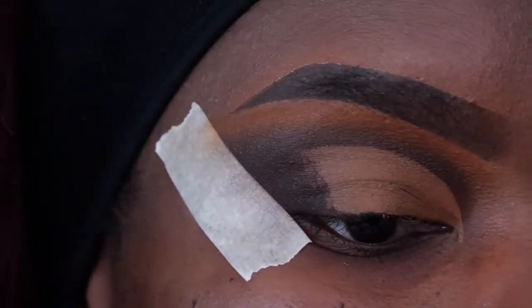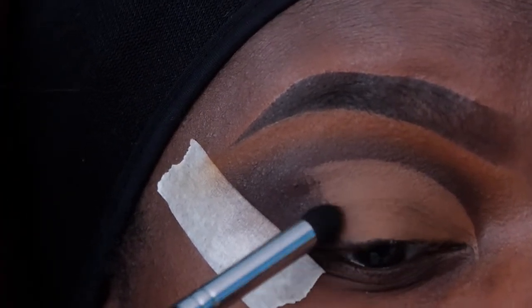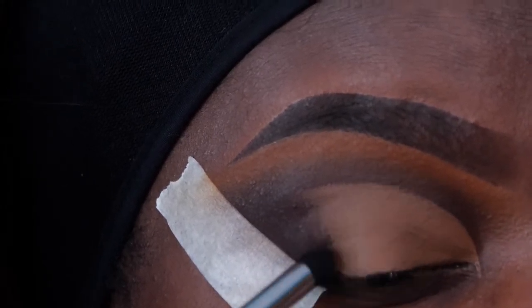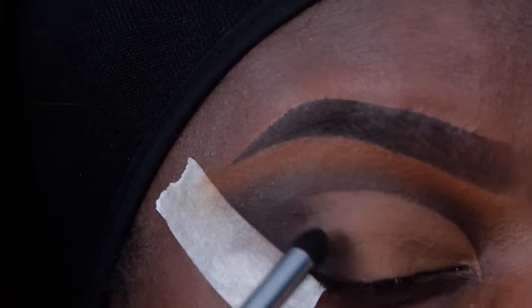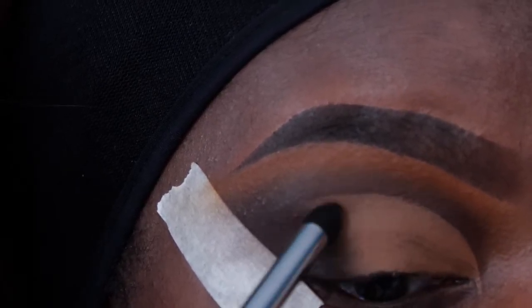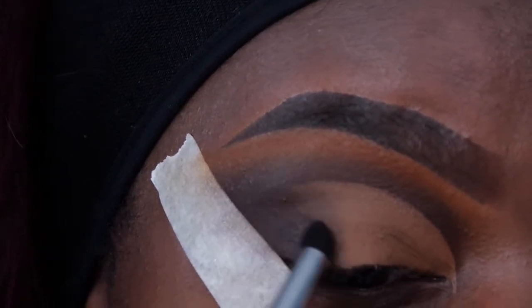Okay, and to blend the outer corner of this look, I'm just going to take a very pointed, stiffer brush and pat out the concealer. So this will help make sure that it's not such a stark line between the concealer and the eyeshadow. Now it's okay if you start seeing a little bit of the eyeshadow disappear because we will add more, but I just want to make sure that the concealer isn't so harsh.